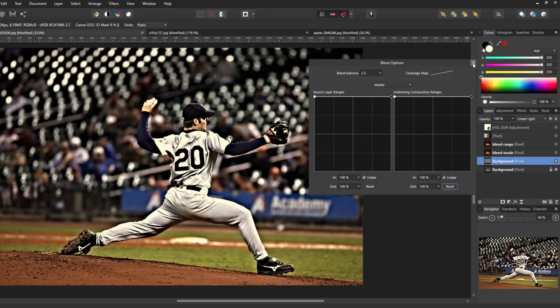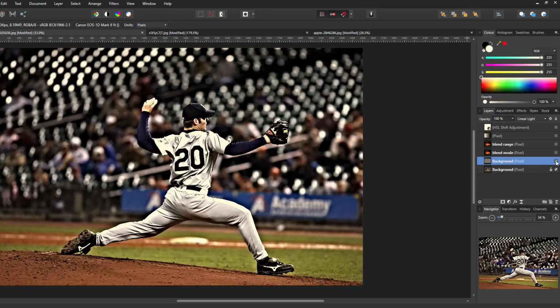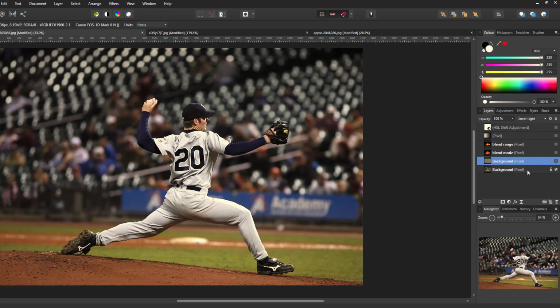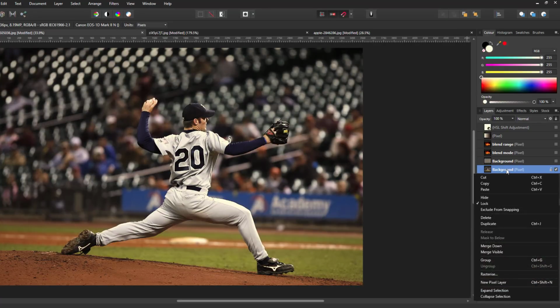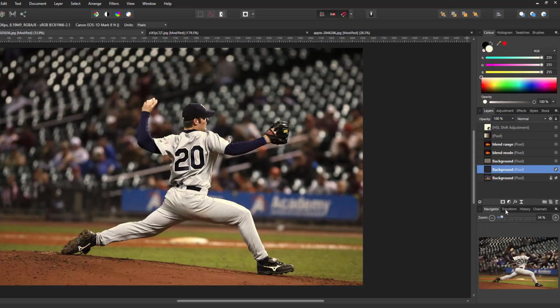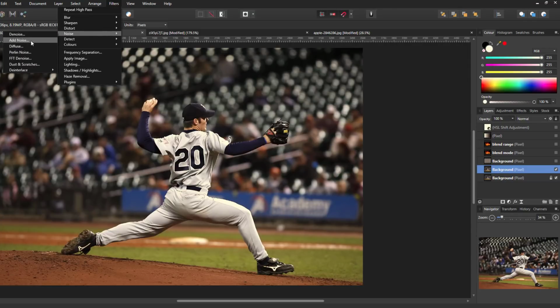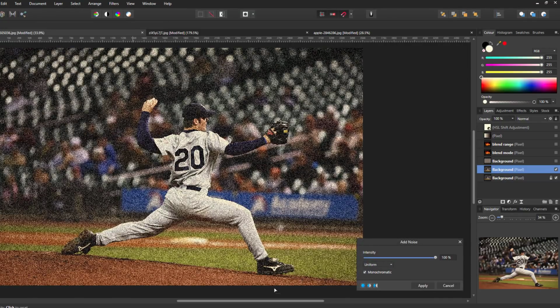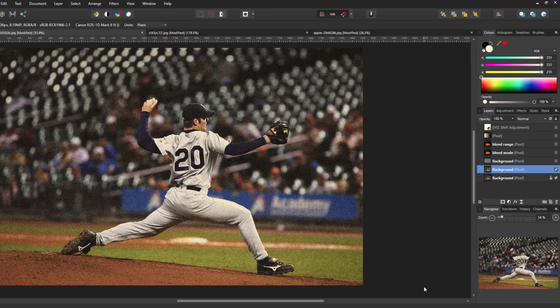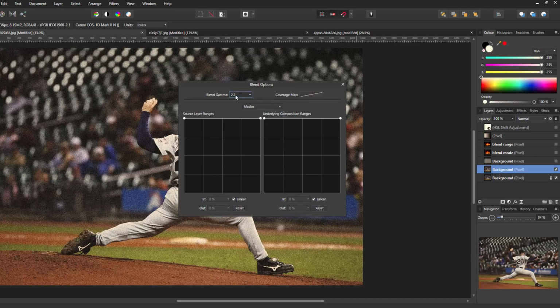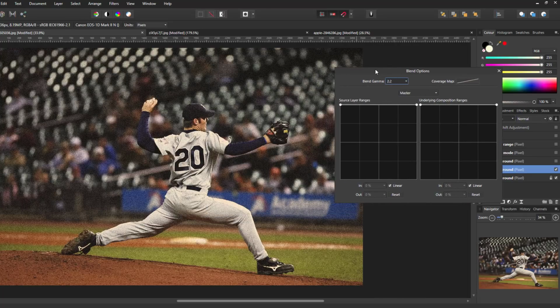and I will close that one, and this time I will hide this one deliberately, and then I will duplicate that layer again, and this time the filter I'm going to use is add noise, and again I'm going to ramp this right up to 100, so I'll just click apply, and then add the blend range.